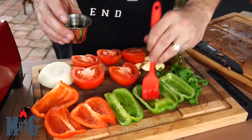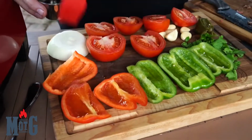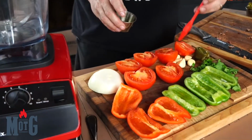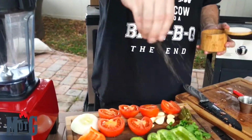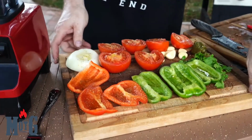So one of the things I love about grill mats is when you put a little bit of oil on there like this, it doesn't just automatically go through, hit the coals, and be all done with it, right? This is going to actually, almost like a griddle, keep some of that flavor on there, which I love. So let's give this a little bit of Marc's on the Grill, salt, pepper, and garlic. I love it. And let's get that making its way over here.